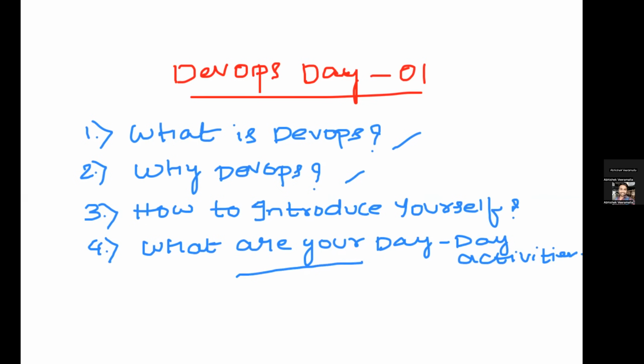So these are the four important questions that you have to know before you start learning any DevOps tools, or before you learn how DevOps will fit into your software development lifecycle. These are the questions that you have to know and have answers for. These are the questions that people usually start the interview with, right? Whenever you give an interview in a MANG company or any startup as well, people would start with these basic questions. So always be confident and be prepared with what you are going to answer for these questions.